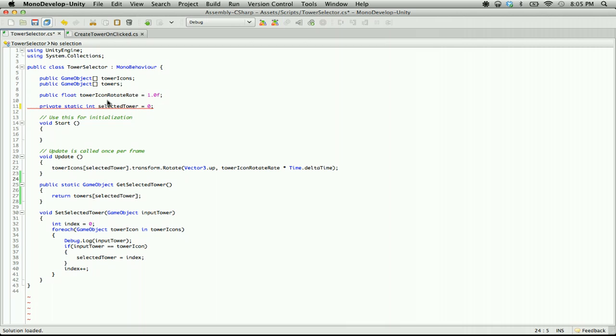And technically speaking, if we want this to really be robust, we'd want to set this up as a singleton, so that there can only be one of this tower selector. We're just going to assume that there is only one in this for right now, because singletons are a bit complex for right now. We'll have an episode devoted to them at some point. But basically, suffice to say that this will return... Oh, wait, that's not going to work either. I guess everything has to be static. That's a problem. Okay, I'm getting too far ahead of myself, I think. Let's just start with game object get selected tower and see what we can work with there.